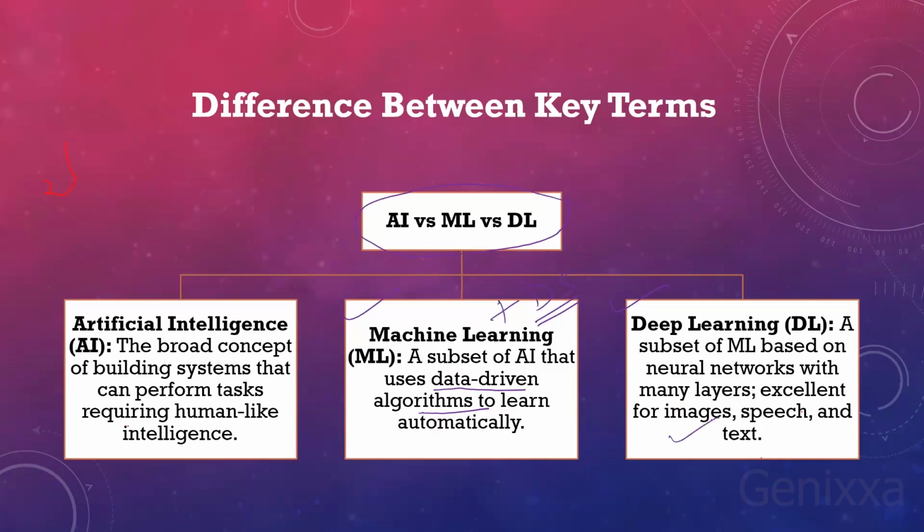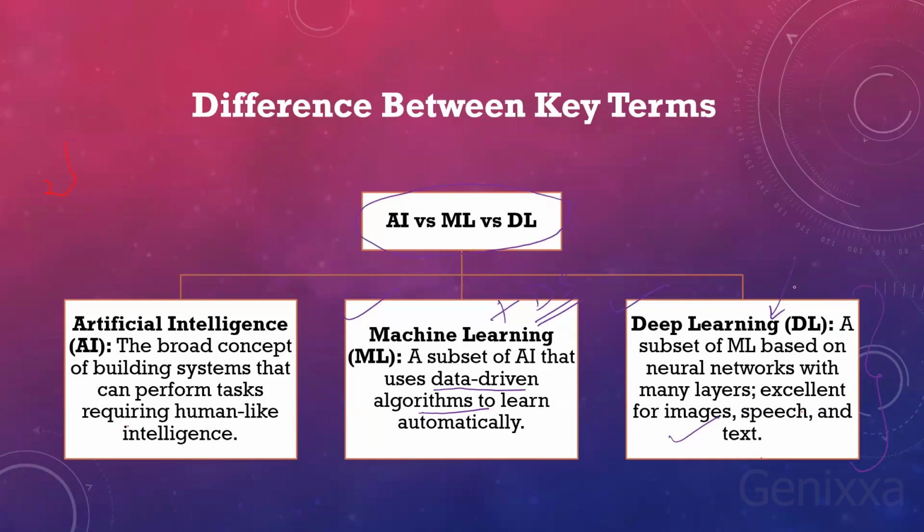However, on the other side, this deep learning model is your machine learning based neural network, and it contains several layers that can help you to work around images, speech, or text. So this subset is mainly focused around unstructured data or unorganized kind of information that you may get from different sources in the healthcare domain, such as X-ray images, MRIs, CT scans, etc. They are processed with the help of deep learning generally.